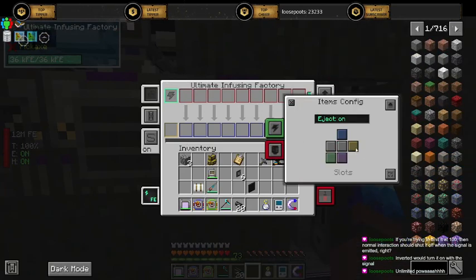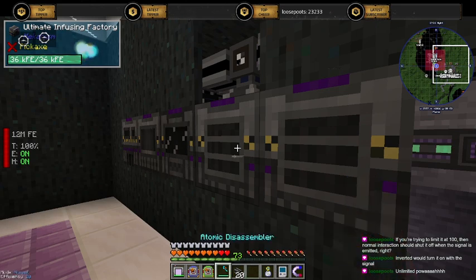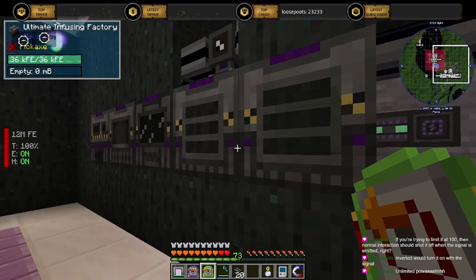Because this is configured for right side for it to be imported. So sending.